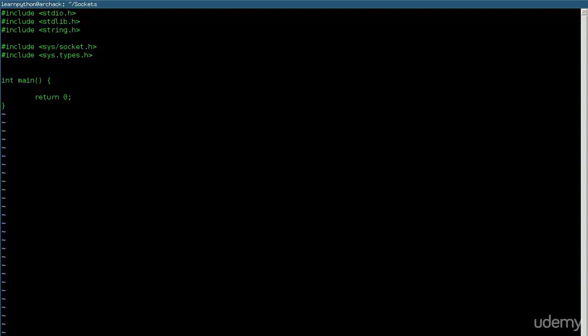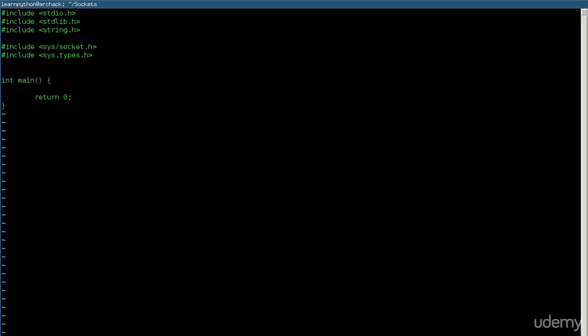So we want to render an HTML file, or we want to send an HTML file as part of the HTTP response. So we're going to use the C methods for opening and reading from files in order to do that. So first we're going to need to create a file object to hold the information from our file and read from.